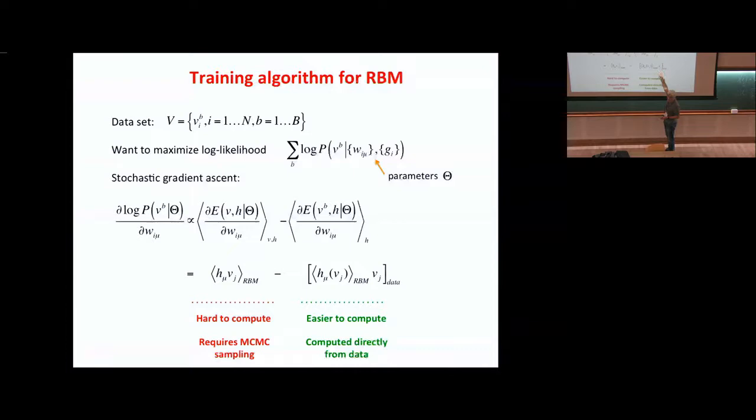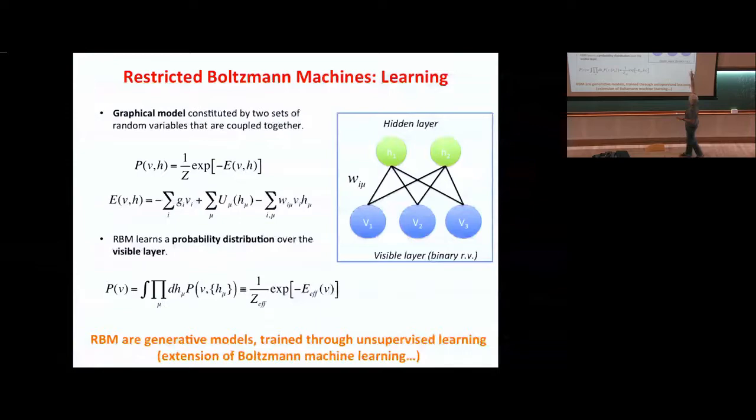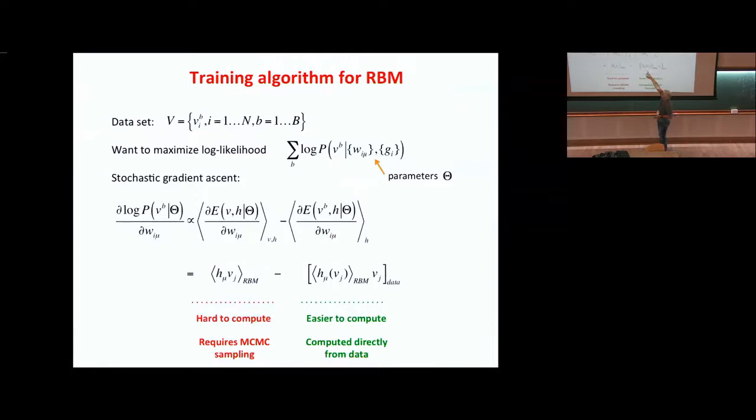So of course, in the data, you don't know v,h, but given the v, so take, for instance, one configuration in your data, and put it here on the visible layer. Once you have done that for each configuration of your data, so you take one, you put it on the visible layer, the h's are random variables which are all independent because they're not coupled in between. So you can define the average value of h_mu, which depends on the particular configuration here, and then you can average over all visible configurations. So this is what I call this term here, average value over the model for a given data configuration on the visible layer, times v_i, sorry again, it's a v_i, and you average over the data.